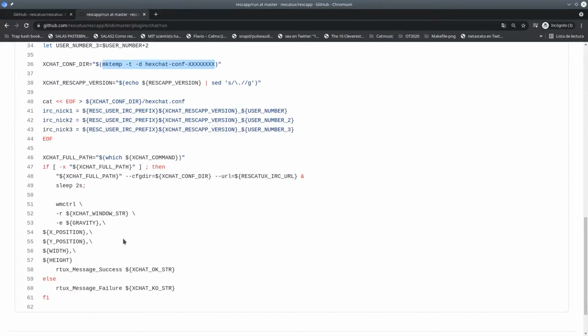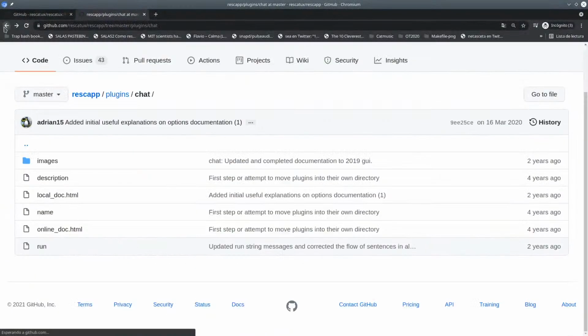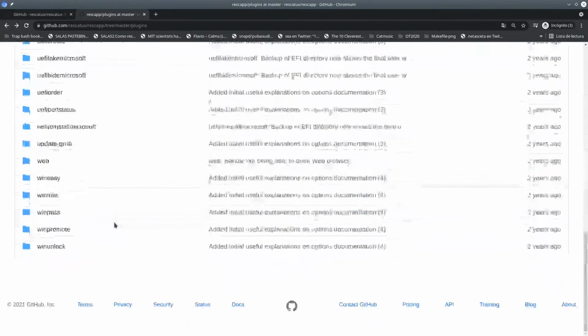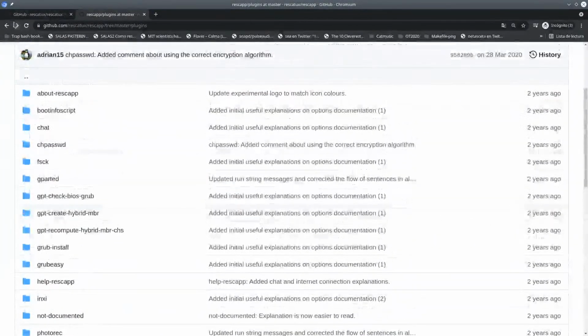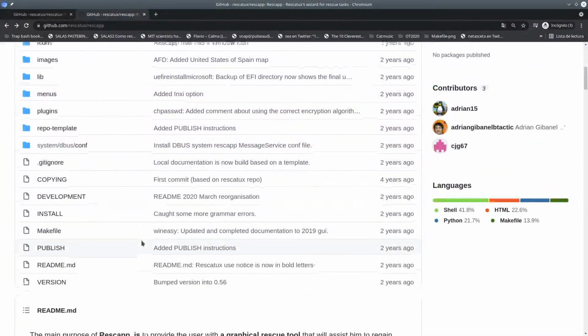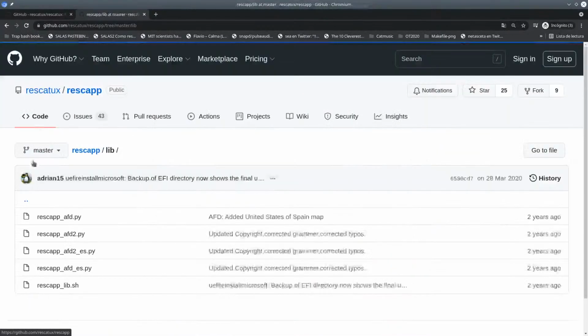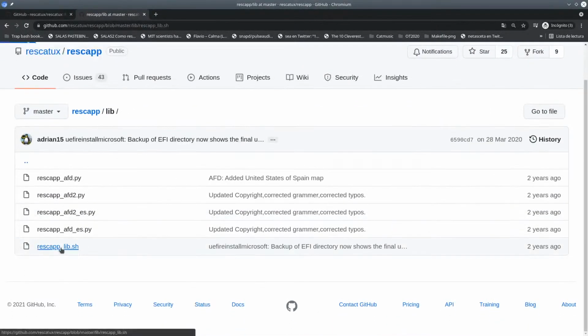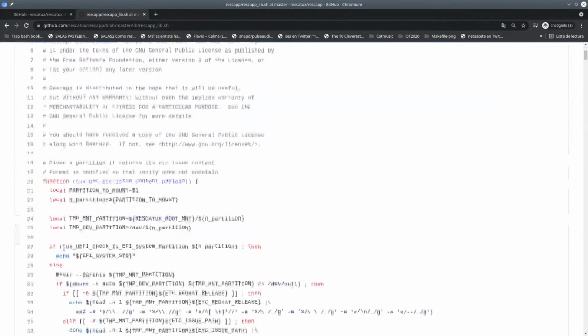Here it is. So when you run XChat, which nowadays is HexChat with an H, you use the Rescapp IRC URL, which can be found in the main config file from Rescapp, which is Rescapp lib. Okay, where the hell is this? This one, maybe? I'm not very sure.